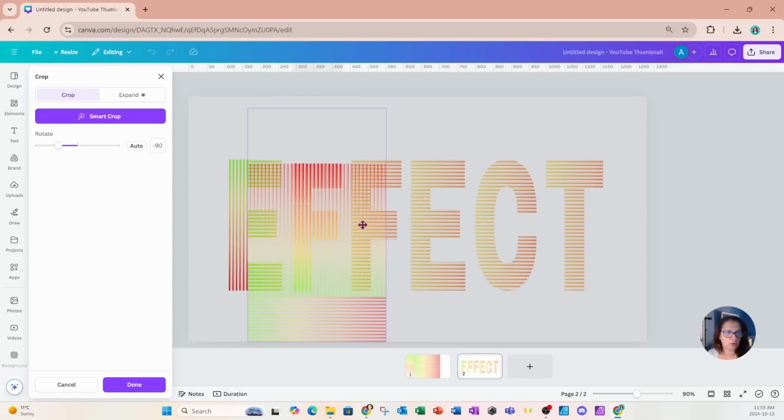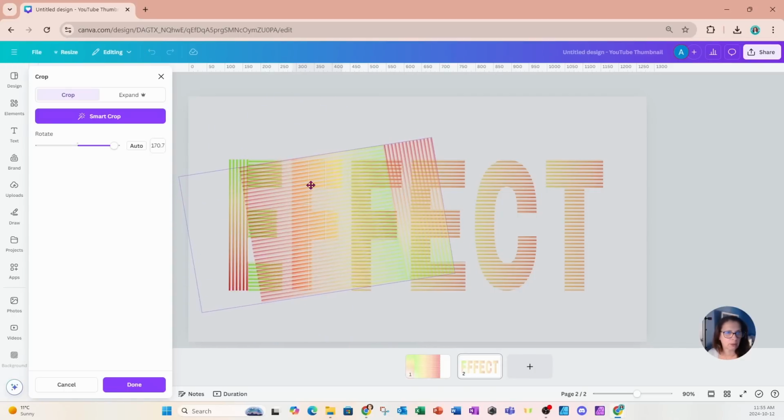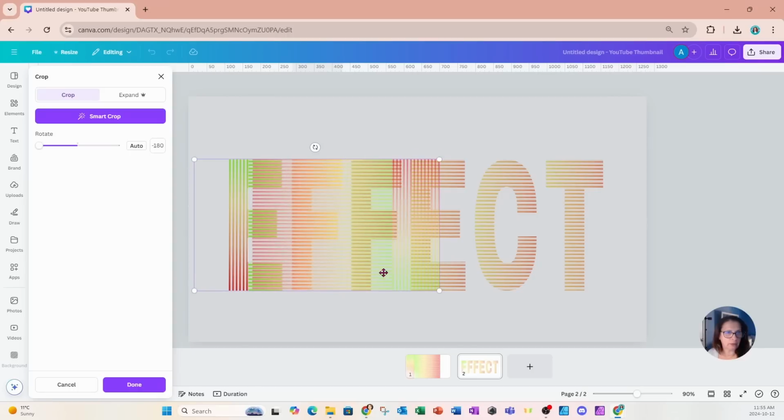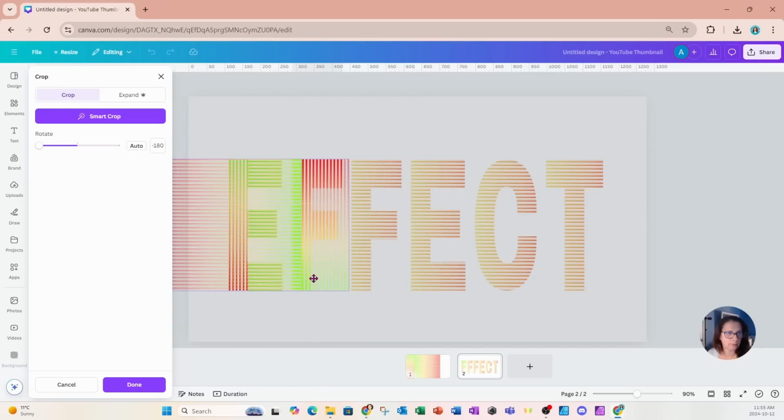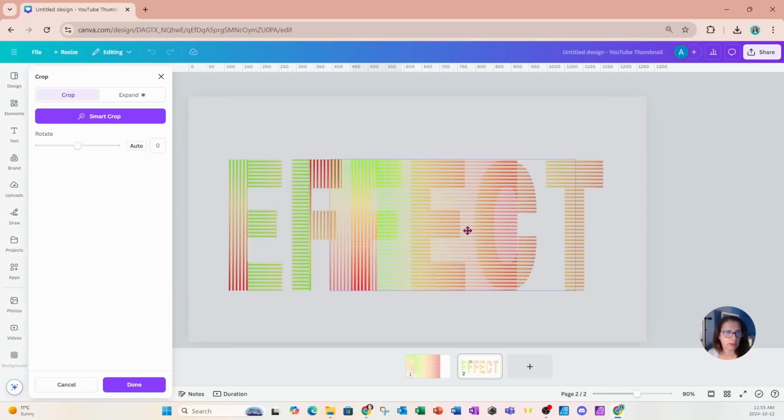And, of course, you can rotate them to get different effects. And you can have a little bit of fun with them.